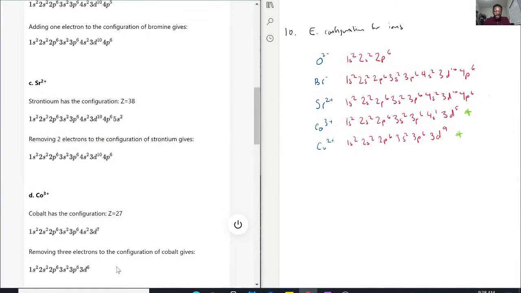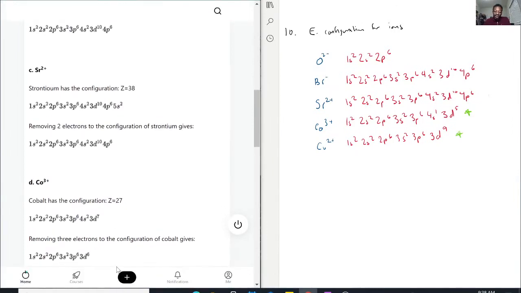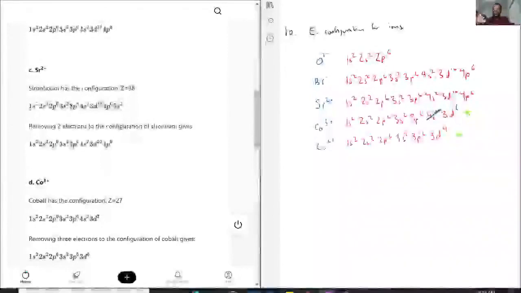I was just thinking more so that that's quite unstable, because if it could fill this outer shell, it would, but I guess ions do work a little bit differently. So with that, I do apologize. Let's just go over this again. We don't have any more of this. I'm going to leave that here as reference. I'm going to have just 3d6. So it seems that what they're doing here is that when you get an ion, a cation, as losing electrons, specifically for the transition metals, you want to start from the outside as much as you can, just go in. So yes, the S shell orbitals are gotten rid of first. That's how we end up with 3d6.